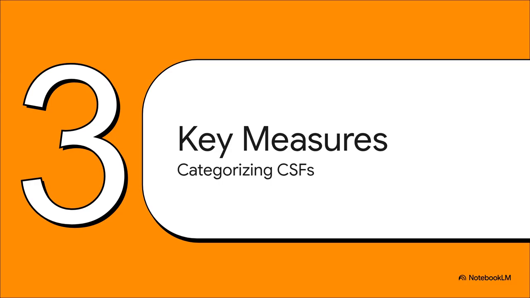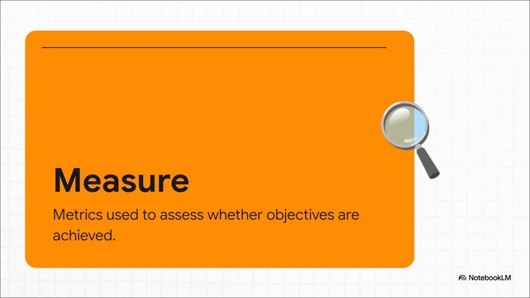Moving on to section 3, deep dive, key measures, categorizing critical success factors. So for the exam, you really need to know how to categorize critical success factors and their specific metrics into the right perspectives. But first, let's just briefly define what a measure actually is within the scorecard.